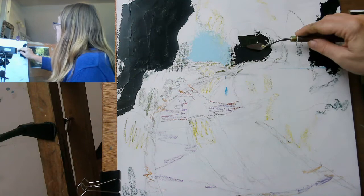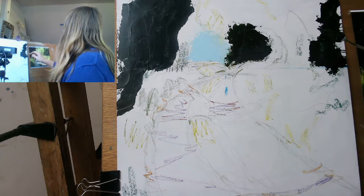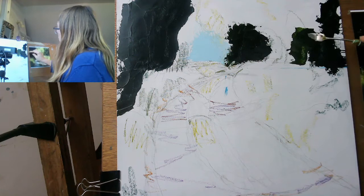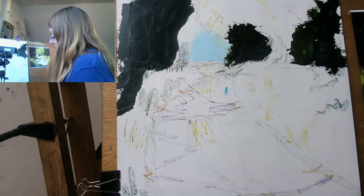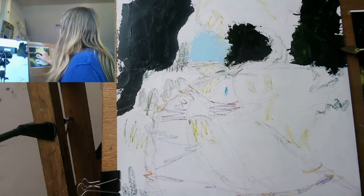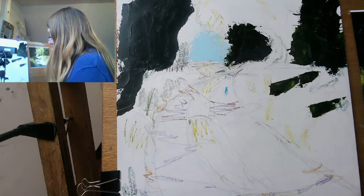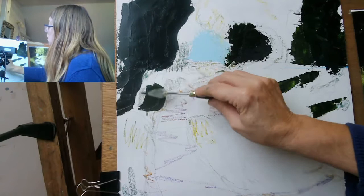It still looks quite dark, but as soon as I start putting some light on it, hopefully it will start lightening up. A little bit more sap green over here. You can see sap green is quite transparent, but before you actually put any opaque colours into it, it is really quite dark. So again, more sap green — and I'm using up a lot of paint. So we've got our dark areas there, just to vary them a bit. And there's dark in the grass here — I'm just going to use sap green, and some shadow in the grass over here.